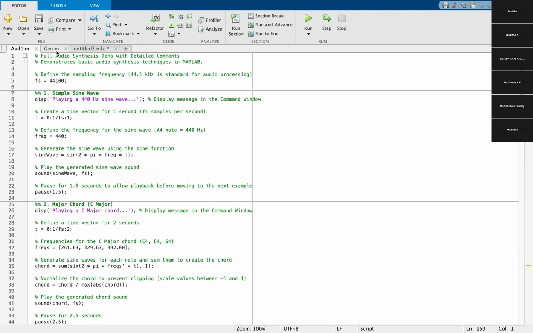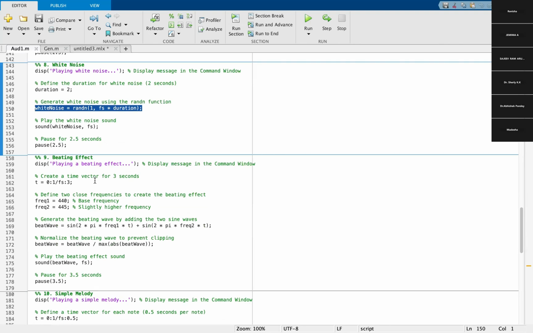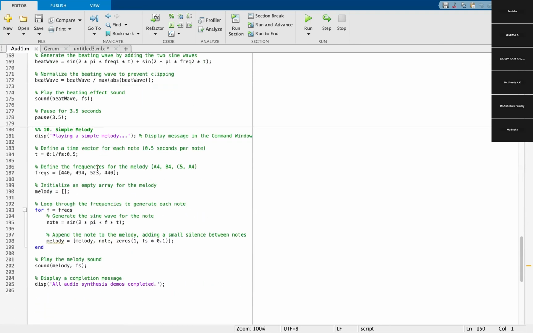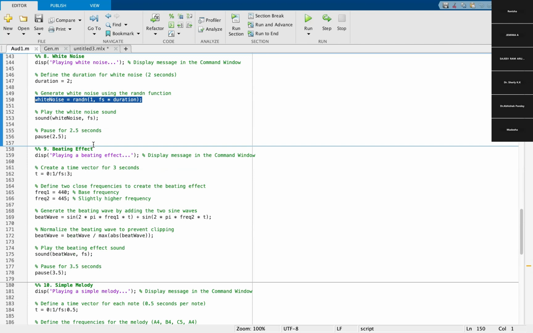Now, the most important part: this is general audio synthesis with different inbuilt algorithms, like the simple melody. I have talked about how you provide the simple melody and how you provide the beating effects. Just take care of this.